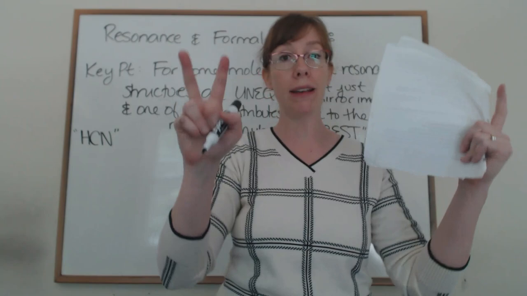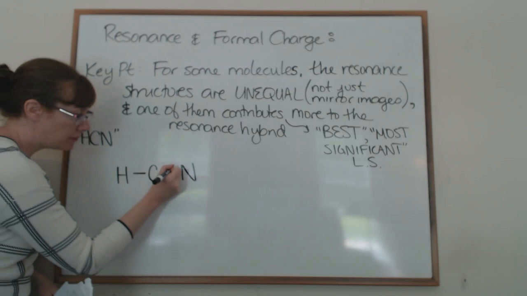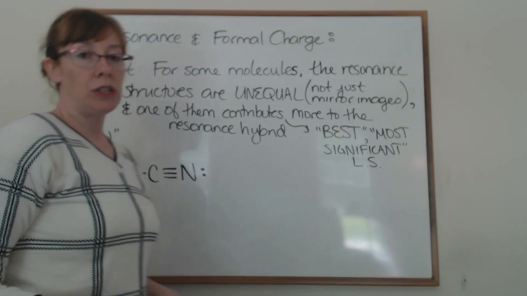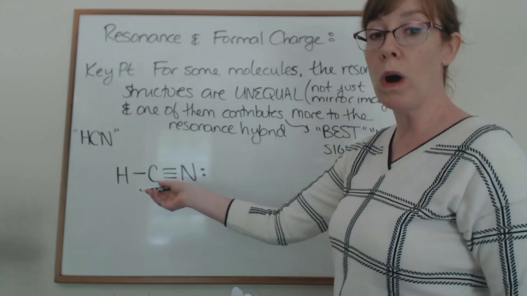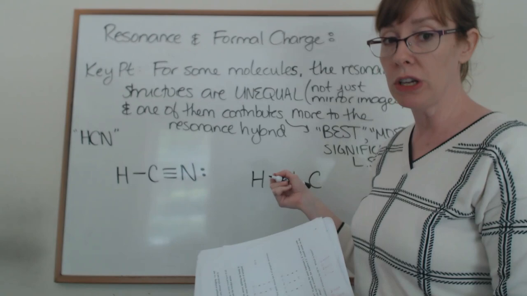So one of them is where the H, C, N are kept in their same order as listed. And for the sake of time, I'm just going to draw the Lewis structure. You could check it yourself in terms of the number of pairs and all that, but that's one of the Lewis structures that could be drawn. Another Lewis structure that could be drawn would have the nitrogen in the center. And I know I said that usually it does keep the order, but technically this is an alternate Lewis structure for that same molecule because all it really has to do is have H, C, and N in it.